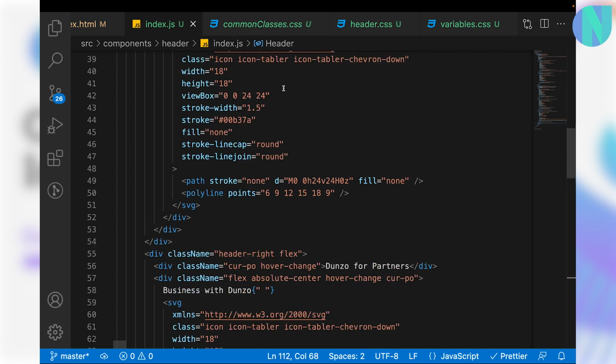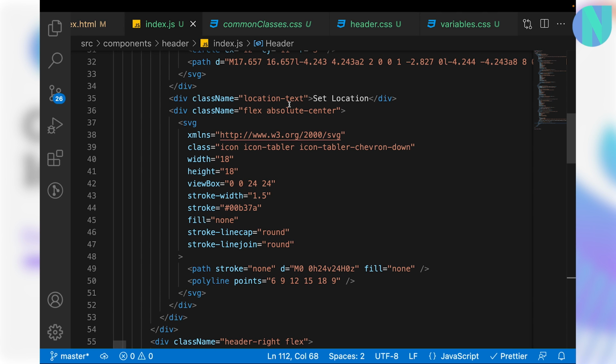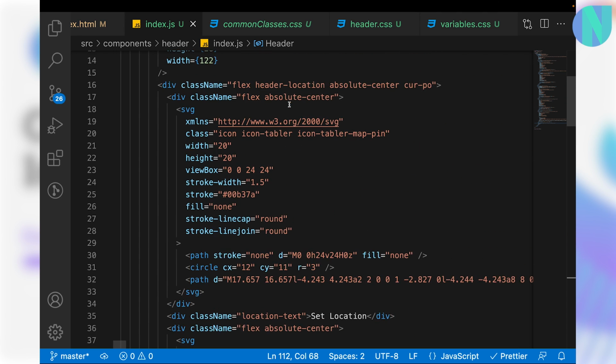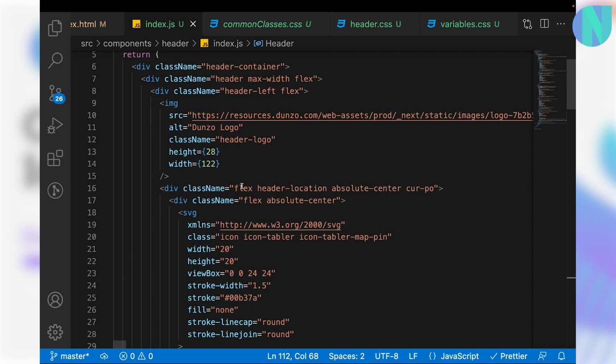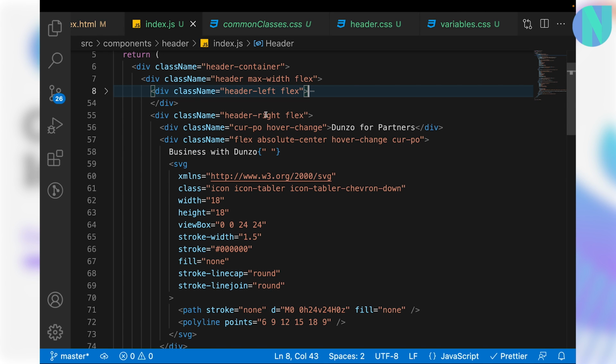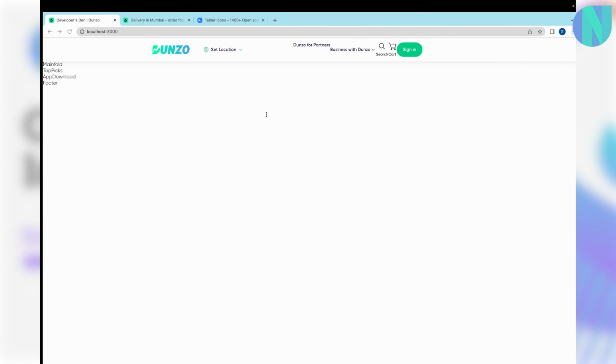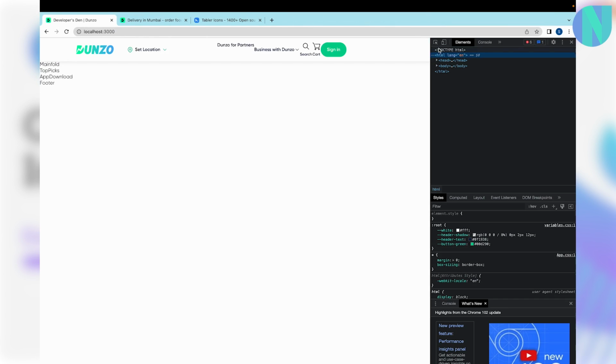Then next to this we want for the location one, we have flex and absolute center, location text is also there. And above this, we have flex and absolute center, flex, location, absolute center. And above this, we have the right part. So this is the header right actually. Where is my header right? So this is left, and here for this particular part, I missed the right part actually. If I minimize my header left, for the right we just have header left and right. So I'll have to see what I'm missing at this point.